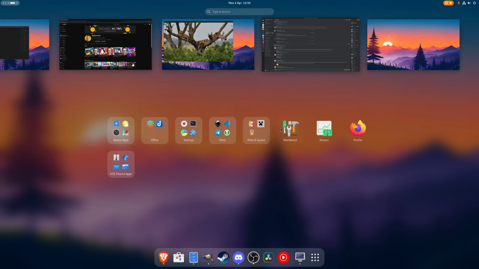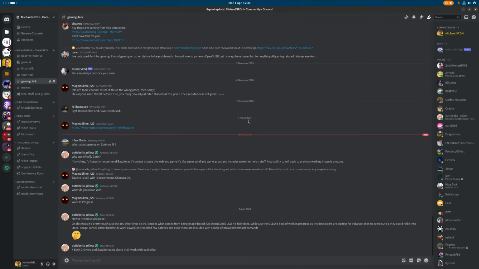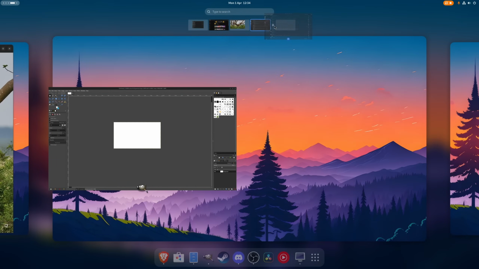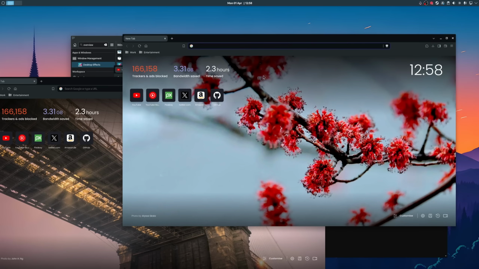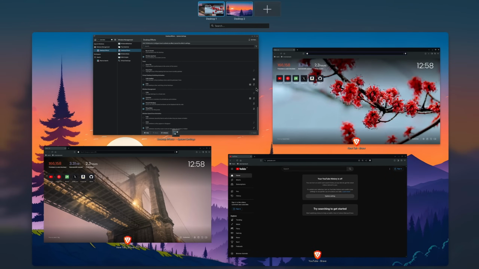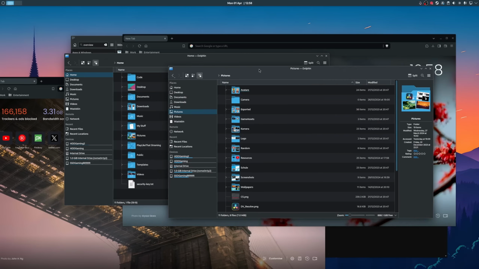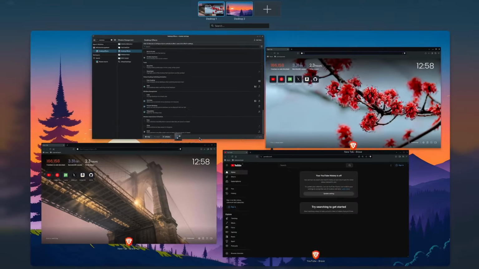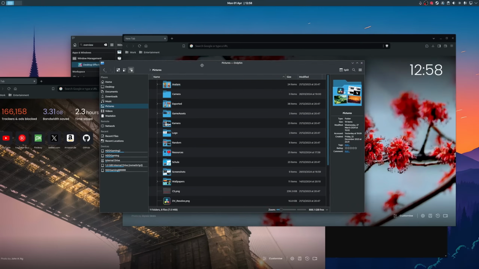Alright, let's move on to KDE Plasma. In my last video on why I'm still using Gnome, I had high expectations for Plasma 6. And boy, did they deliver. As a Gnome user who really likes using workspaces, virtual desktops, and generally just seeing all your applications if you want to, the new Plasma 6 overview is huge. Not only does it behave similarly to Gnome, you can now also properly launch applications with it.